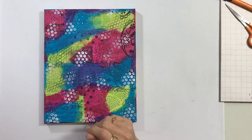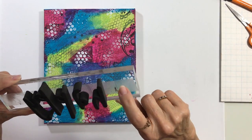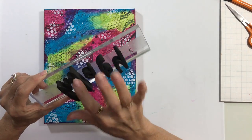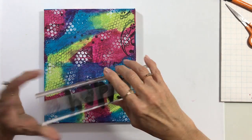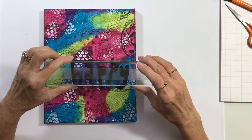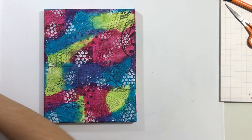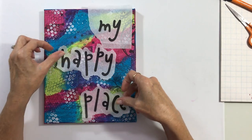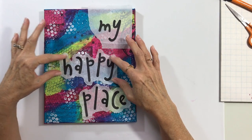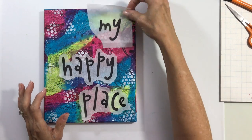They're nice little stamps, and I attached them to an acrylic block using some double-sided tape. That's what this is here. So I just stuck the stamps on backward, and then I was able to stamp onto the tissue paper the words I wanted to use. Okay, so my canvas is going to say "my happy place." Okay, just like this. And I've gone ahead and torn out the words.